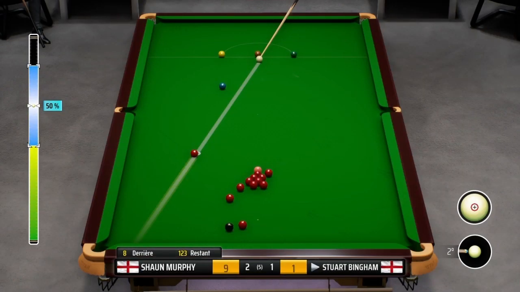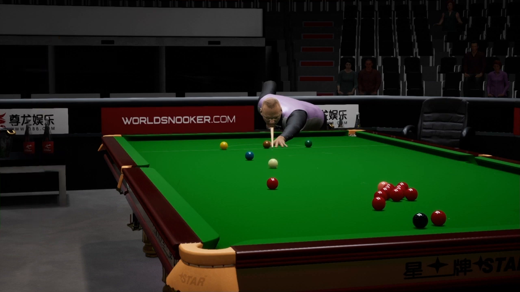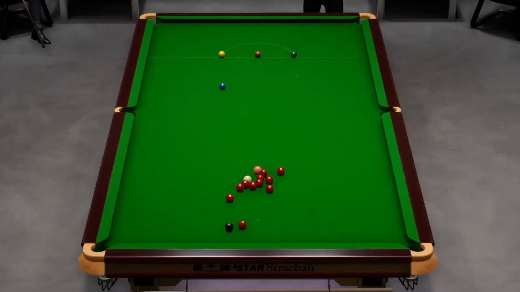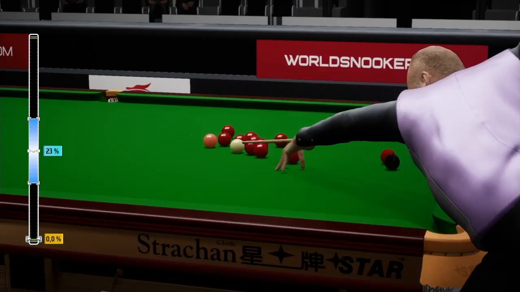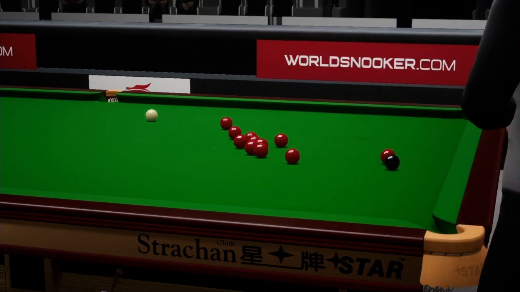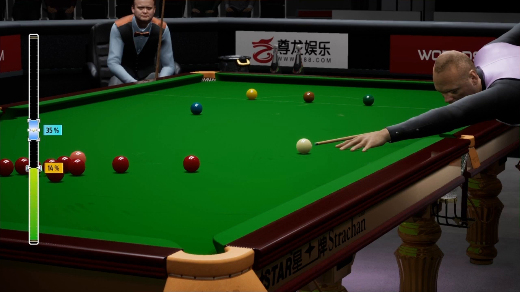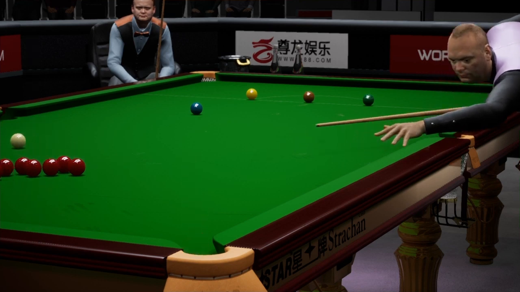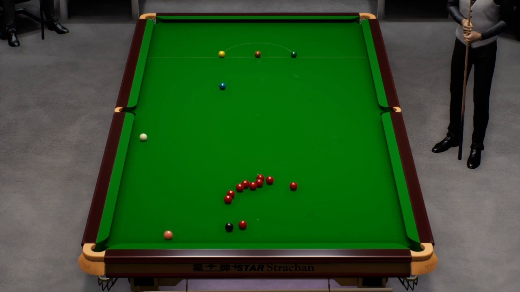Shaun Murphy, nine. Ah, that's a top shot. One. Not an easy one, but a half chance. That's a loose shot. Seven. Well, it goes. Half a chance. That's just brilliant. What a shot. Eight.